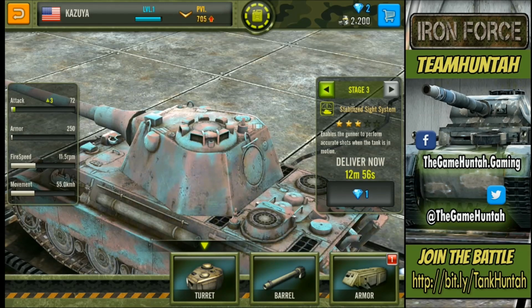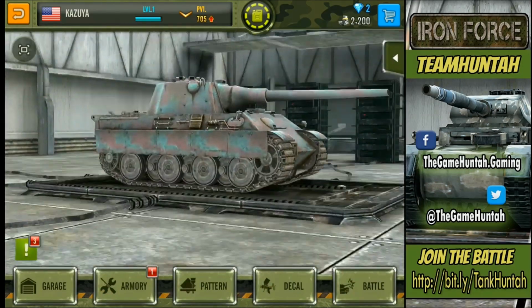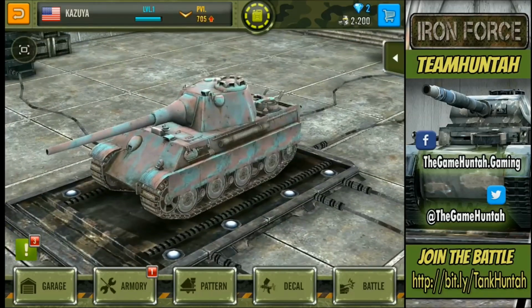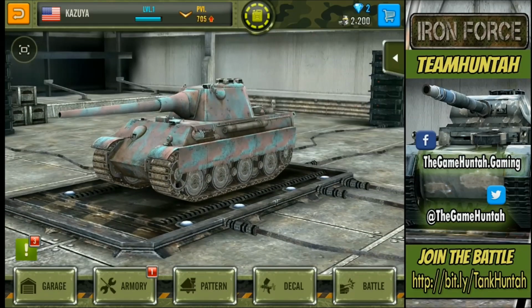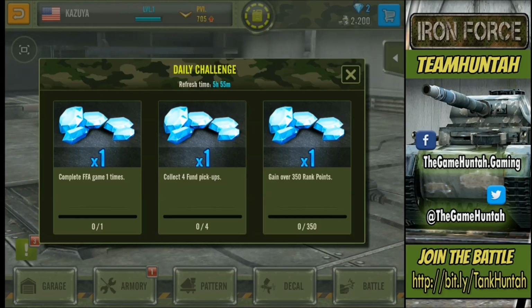Okay, nice. All right, so let's get into a battle. You see our new cool tank in the siege. It's not just the plain one that we were using in the first battle. Now it looks all nice and cute with a new pattern. Let me take a look at these three. Oh, these are the daily challenges, I forgot.